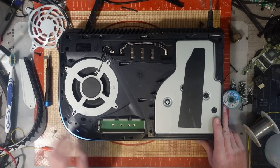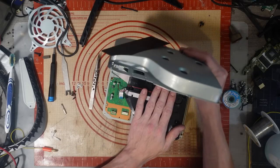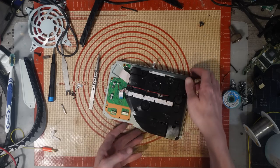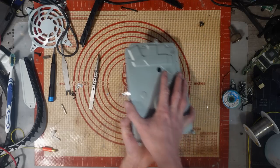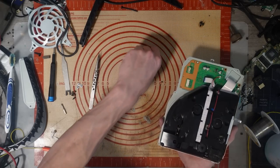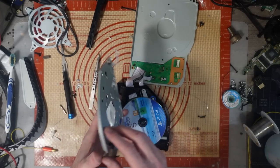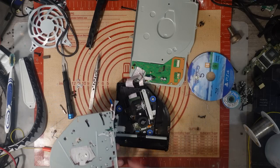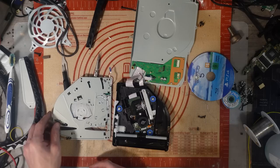Shut it back down. Let's fix that disk drive if we can. There we go. Let's pop that to one side. Yeah, we've got bits falling out on this. There's one of them. There we go. Right, where did that piece break off from?